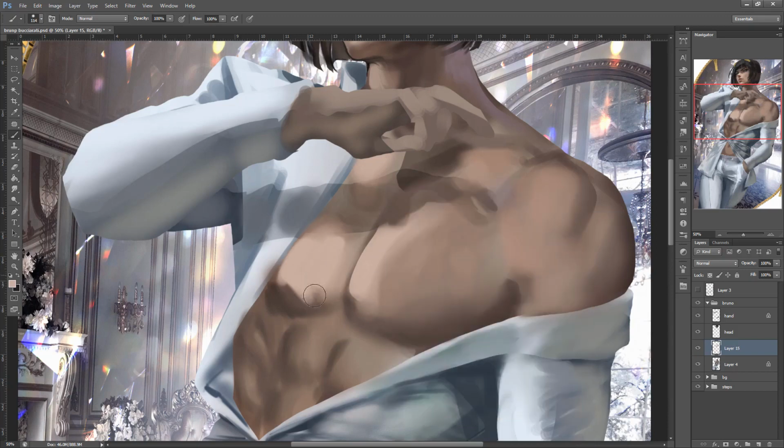So let's make that area a bit brighter. So all the highlight is gonna be towards this side. And of course, you know, sometimes it could be too much.